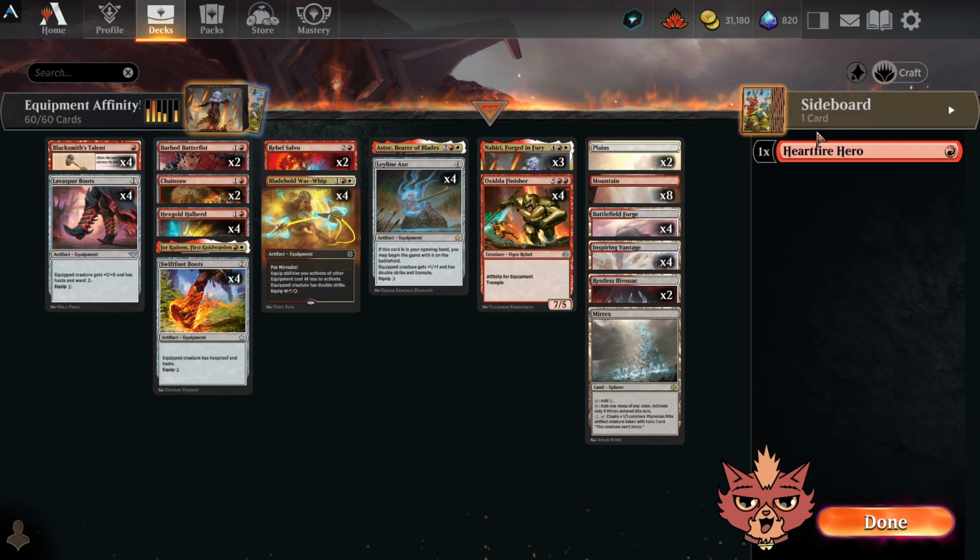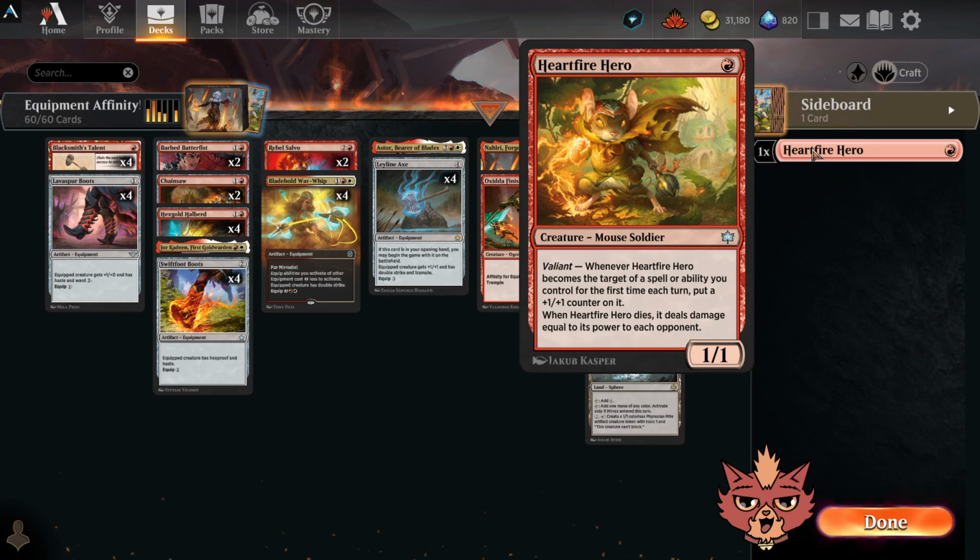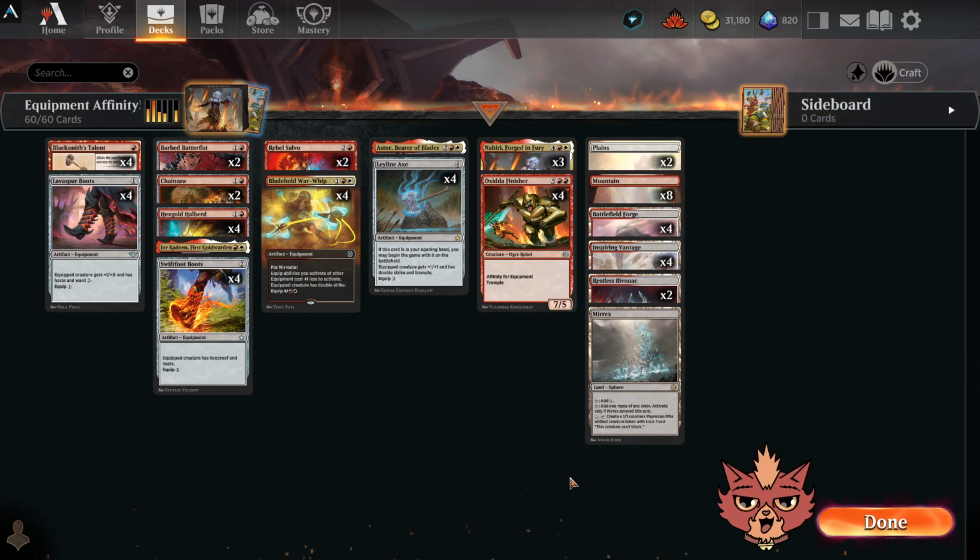Honorable mentions, guys. This was important. I did not want to go the Valiant route this time. I wanted to do something completely different with equipment, so that's why Heartfire Hero and all of his little buddies did not make the cut this time. Honorable mention for a very good reason, right? All right, guys, let's go ahead and take this into some ranked and see how we do.